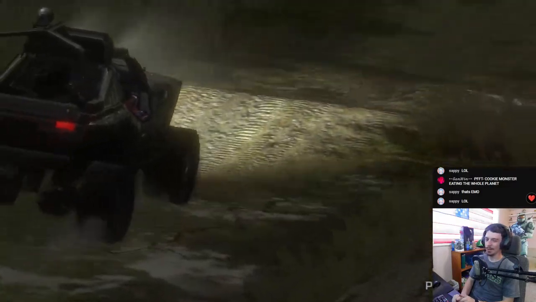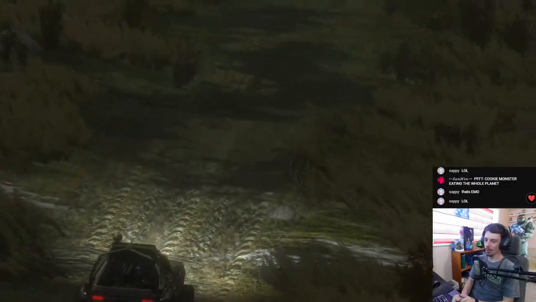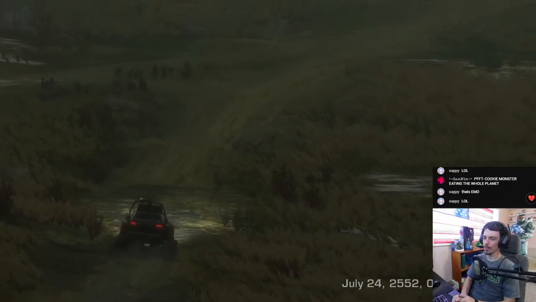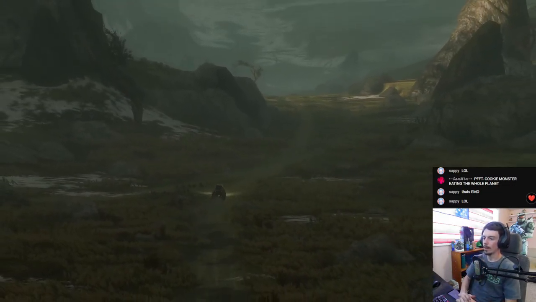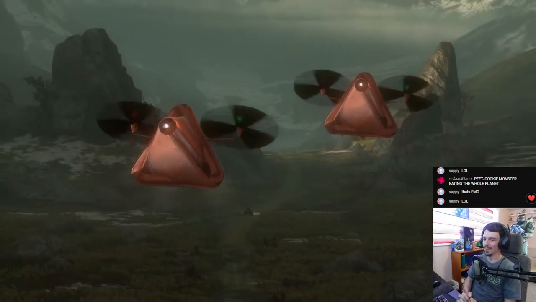Alright, my Spartan is just... I call him Plato Spartan. His armor just looks like Play-Doh. Like, you get the different colors of Play-Doh and you mash them together. Yeah, that's what I was going for.